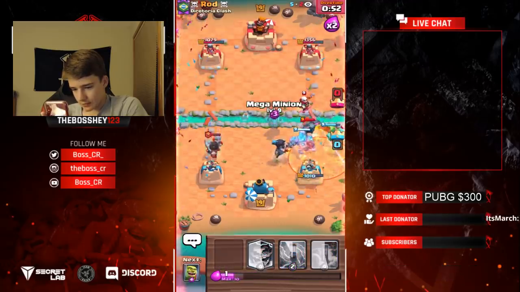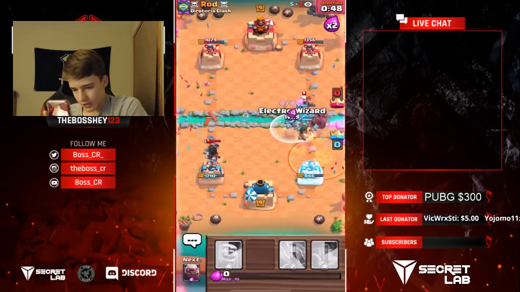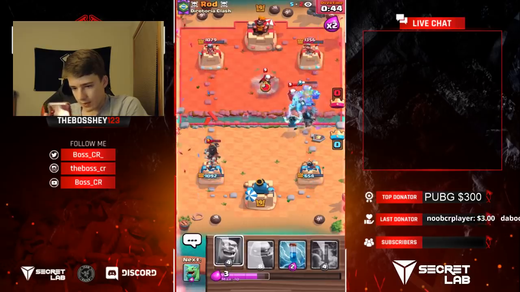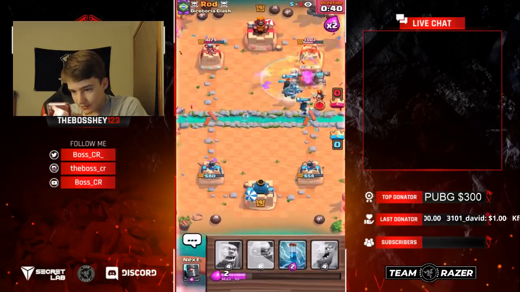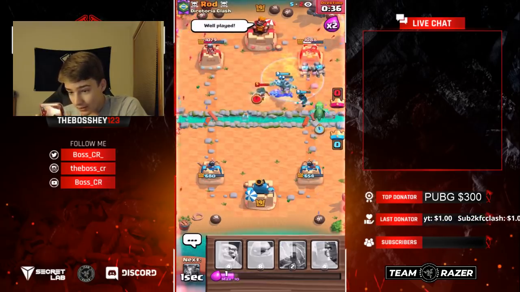I don't know if that Dark Prince other lane, how much damage it's going to do, but I feel like I kind of am in the situation where I need to ignore it because of how much damage he's gotten in the right lane. We may be able to break through, guys. Ignoring that Dark Prince may have just won us the game because it saved us a lot of Elixir. He's calling it a good game, guys. We may have actually won.